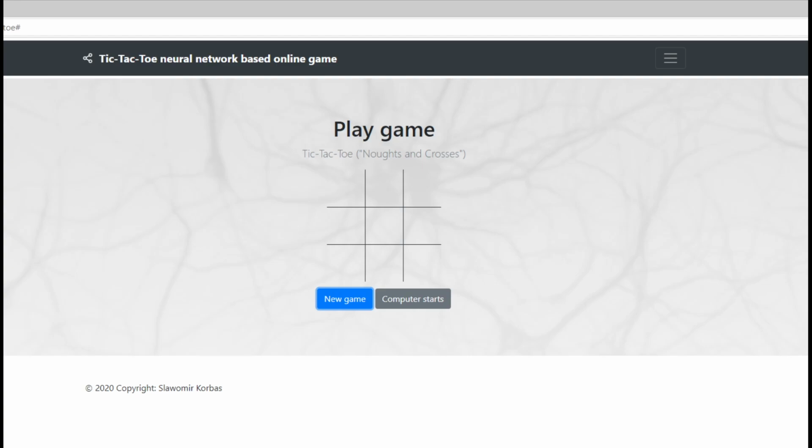However, in the case of tic-tac-toe, you can generate the games by yourself, especially because there are many existing algorithms that allow you to play like a perfect player. For example, the min-max algorithm, which I heavily used in the data preparation stage, which you will see in a couple of minutes.